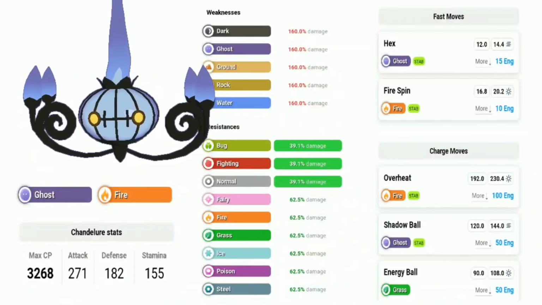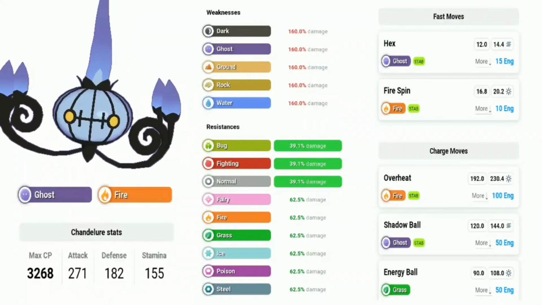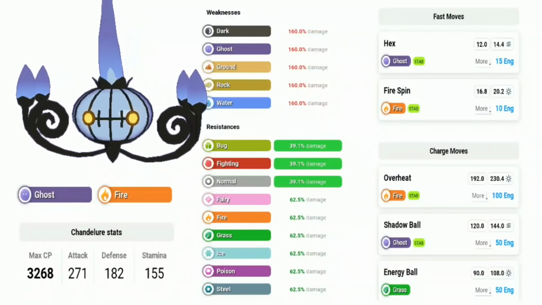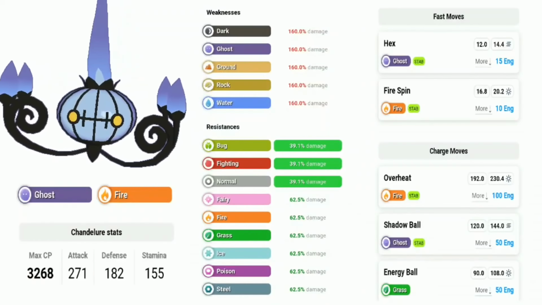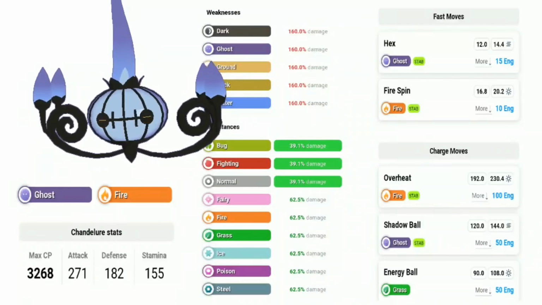Taking a look at the CP, it's going to be maxing out at 3,268, attack 271, defense 182, and stamina 155. Weak to dark, ghost, ground, rock, and water, and resisting a whole bunch of stuff: bug, fighting, normal, fairy, fire, grass, ice, poison, and steel. Quick moves are going to be Hex and Fire Spin. The charge moves are going to be Overheat, Shadow Ball, and Energy Ball.